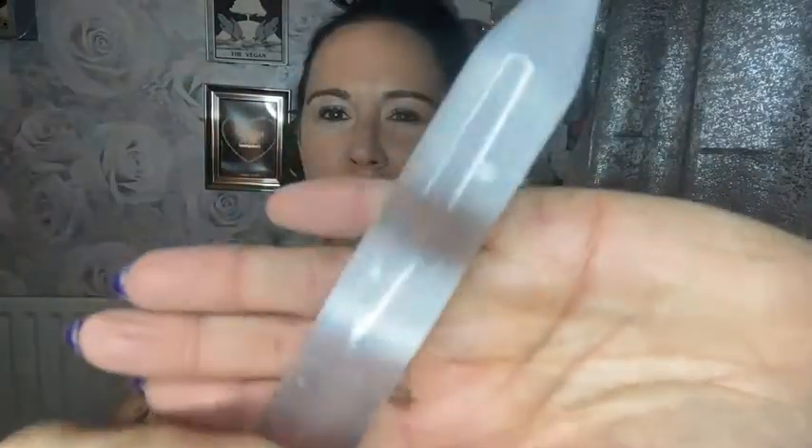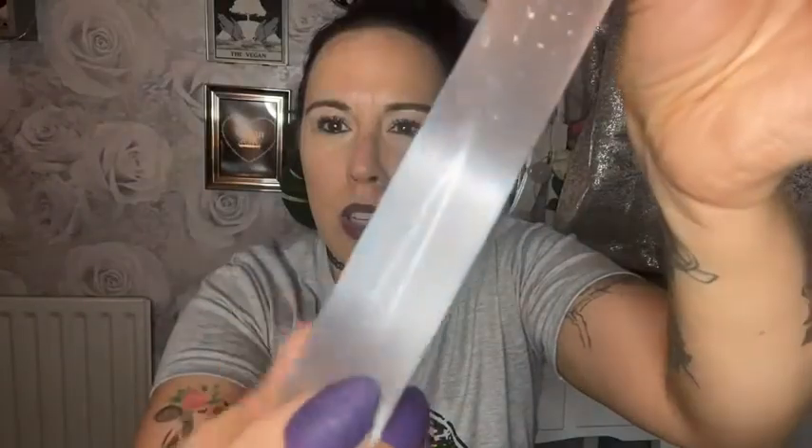I love this — I absolutely love this selenite wand, pointed. I've got one of these but I've been told not to get it wet because it can deteriorate. Look at this — look at that, it is so beautiful! It is really quite weighty as well, and very sharp there. It's lovely, look how pretty it is — like a lightsaber!